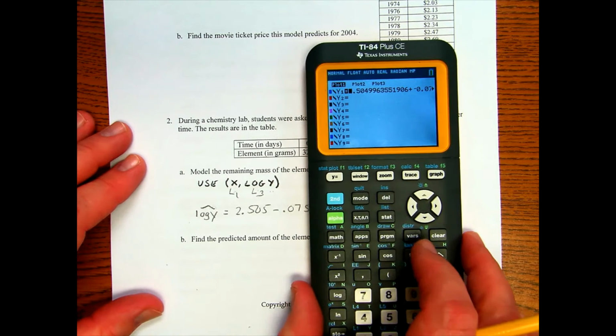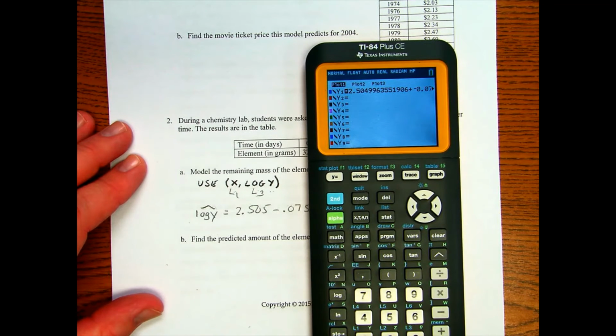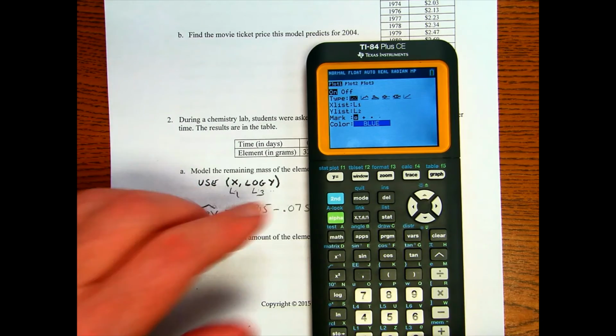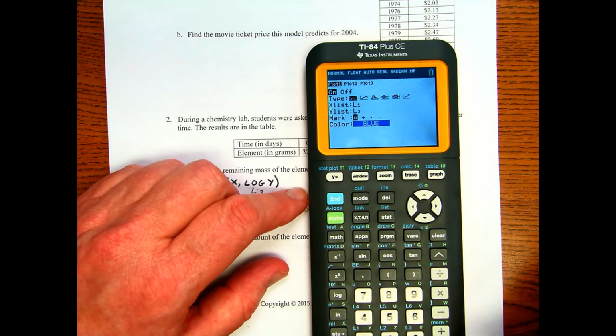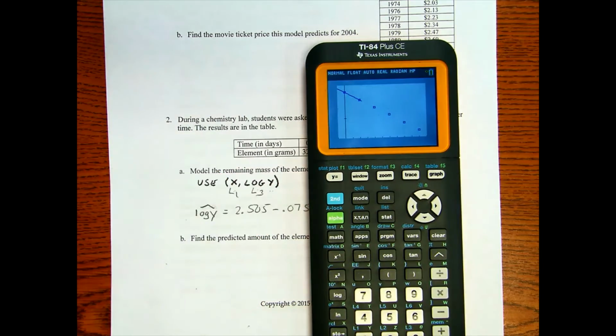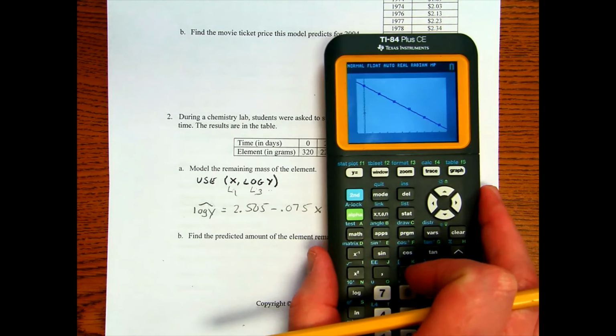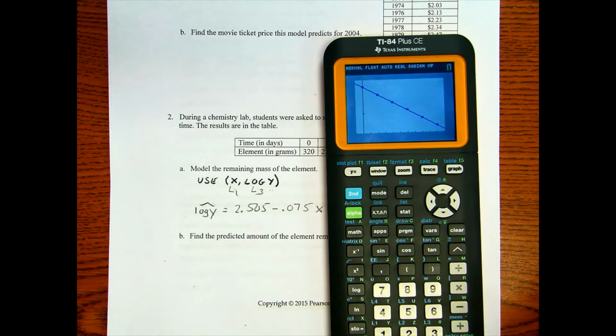All right, let's take a look. The y equals appears to have that equation in there. I am going to adjust that scatter plot to show L1, L3, and we'll zoom 9 it. And it appears as though that transformation linearized the data. It appears as though that equation fits the data pretty well. If we really wanted to be super sure, so to speak, we would take a look at the residual plots. We're not going to go there in the interest of time. We just did that in a previous example, but for more convincing evidence, we would want to do that.